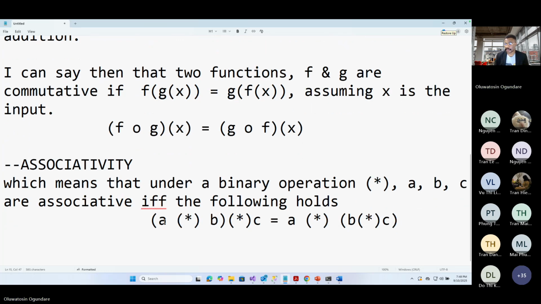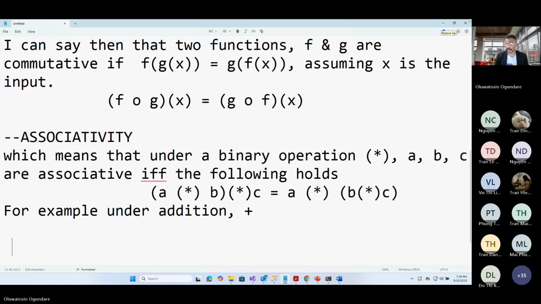So when this holds, then we say that the binary operation is associative under any three elements, right? So for example, under addition, we could say that A plus B plus C, like so.